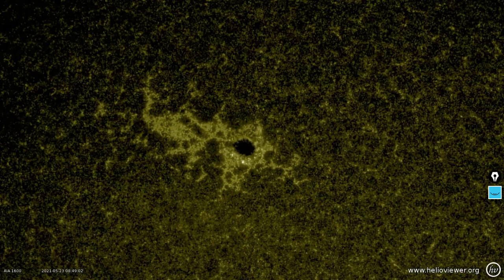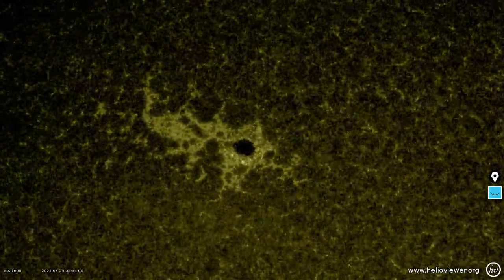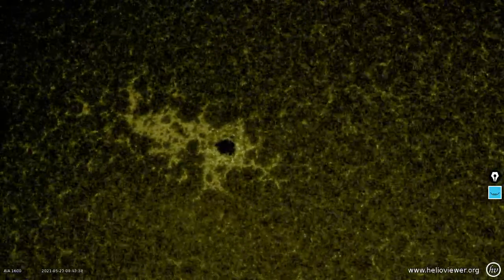Next, a close-up of sunspot 2824 in carbon. So now we're looking at, instead of ionized helium like the 304 angstroms, ionized carbon. And it looks like a lot of carbon being synthesized right around that sunspot. It's called nuclear fusion, folks, and it's clearly happening right there before your eyes on the surface of the sun.